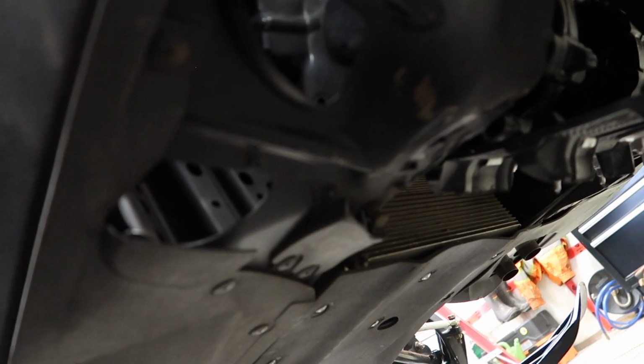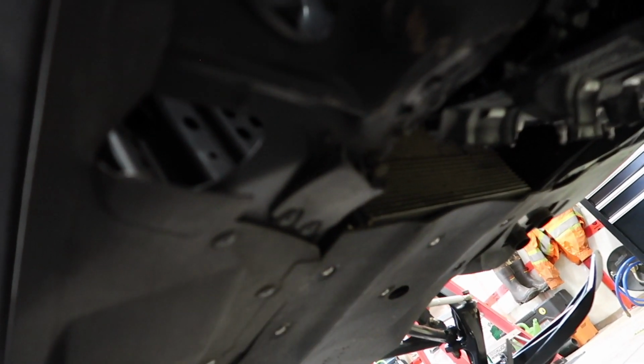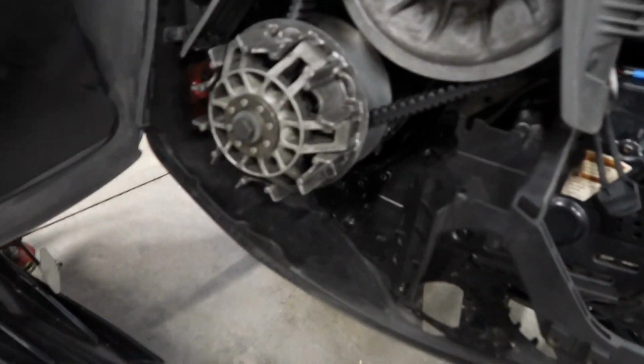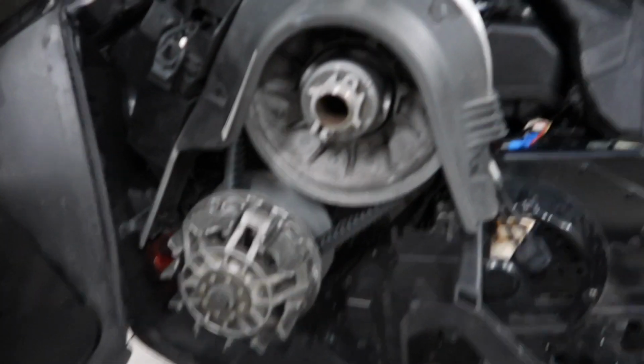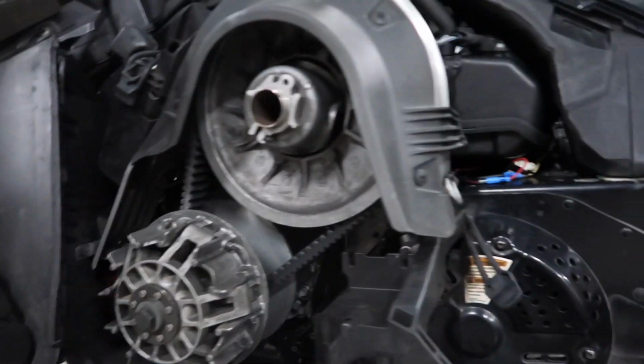You'd see it in the back of your heat exchanger here. It'll run out the back of your belly pan there, and oil or coolant will come out of there. Also, they had an issue with the oil tanks on them, since these are a dry sump motor.